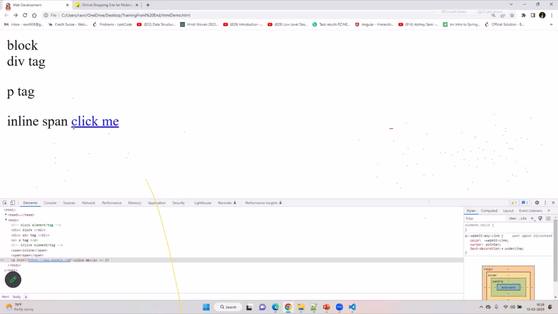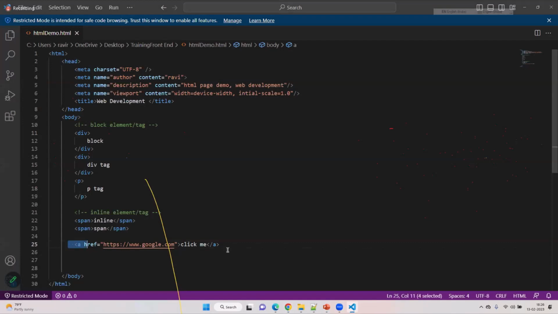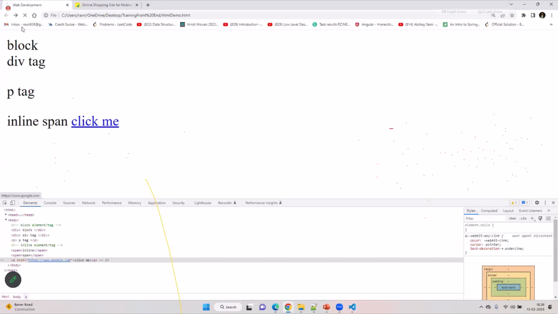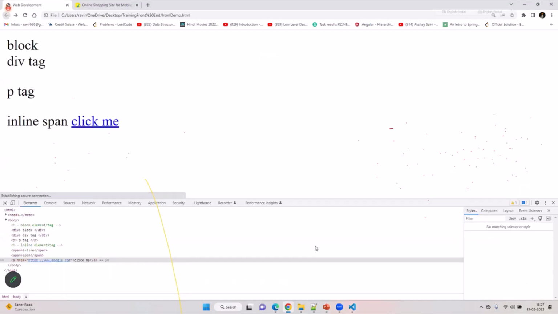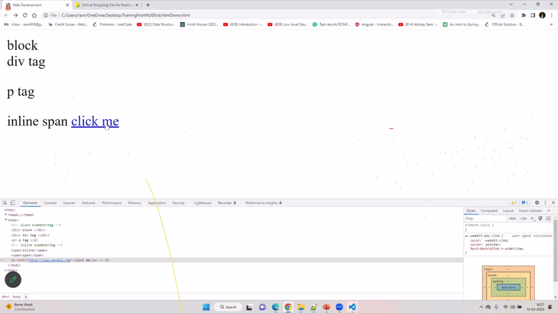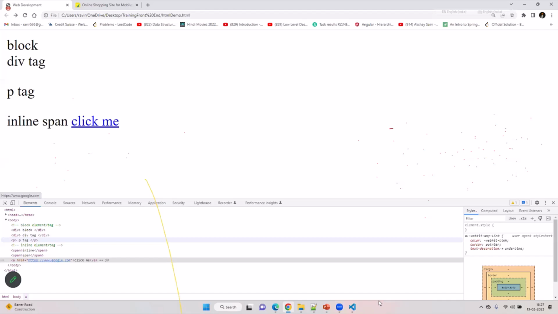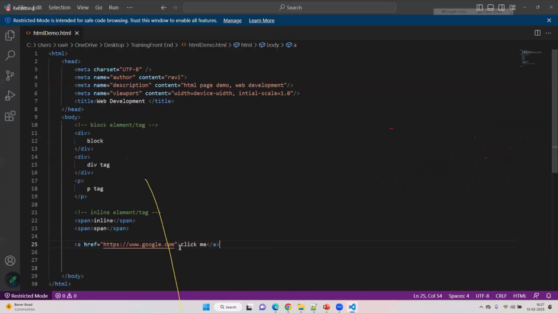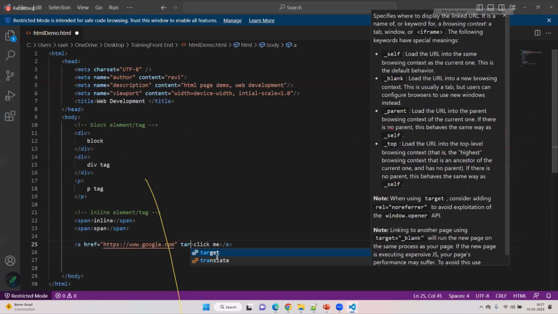You can use it to perform a click event. So it's click me, and it's going to google.com. But you will see it's opening in the same tab. If I want it to open in a new tab, what can you use? You can go here and you will see target, and for target the auto recommendation comes up. I am saying underscore blank.